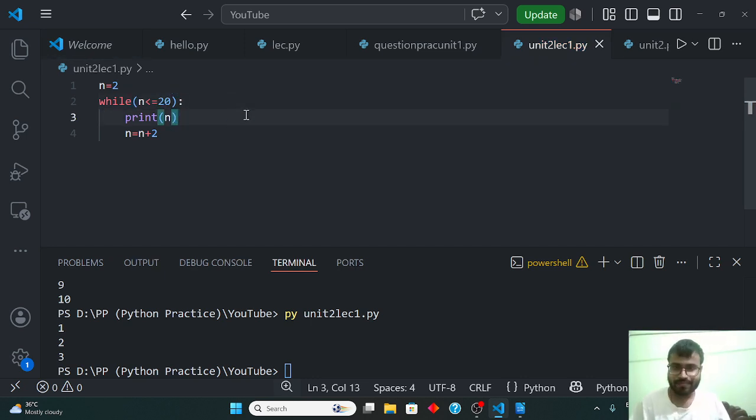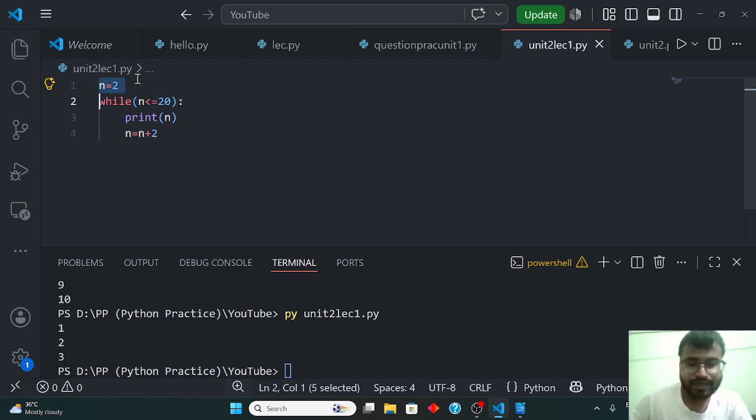So let me explain the code to you. First of all, we are initializing a variable n with the number 2. In the second statement, we are writing a condition using while that the loop must run till n is less than or equal to 20.